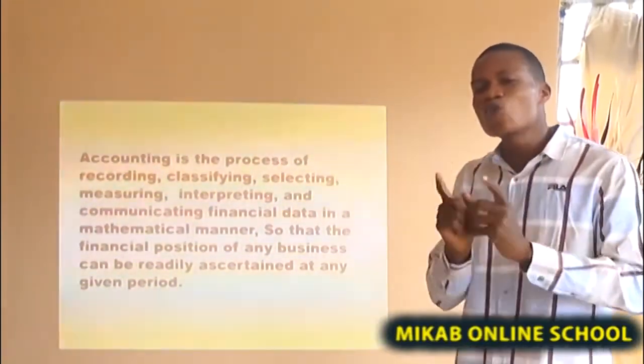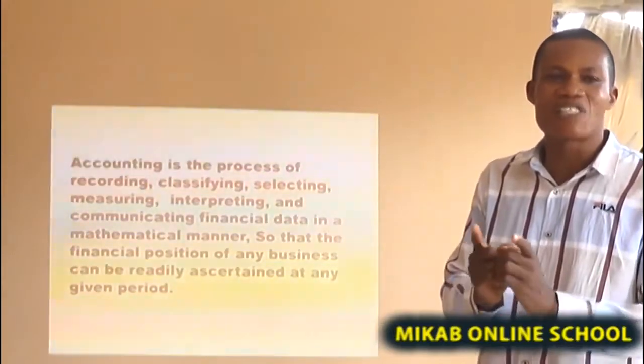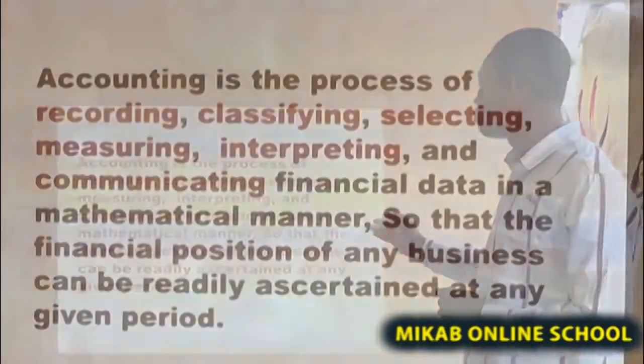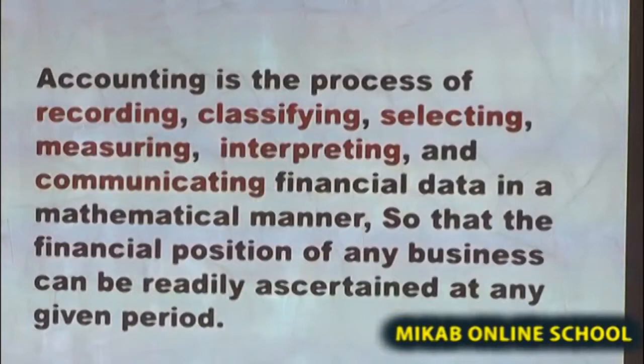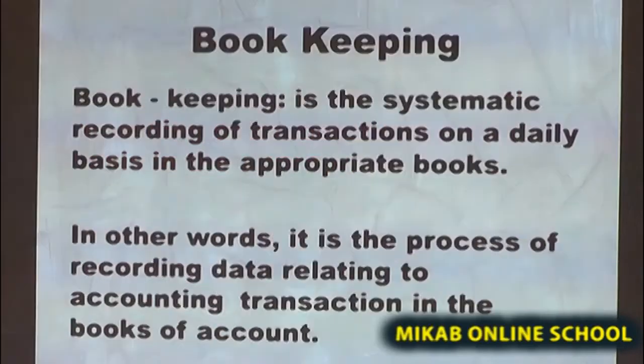Take note that the tool that is being used in accounting is mathematics. That is why in the definition we have on the board, we said the data should be recorded in a mathematical manner using figures, so that the financial position, the worth of the business, can be readily ascertained at any given period of time. What is the worth of the business? Is it viable? Is it not viable? We will know the value and the worth of the business at any given period of time.